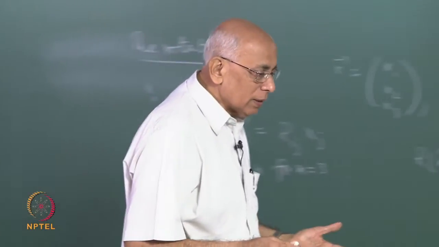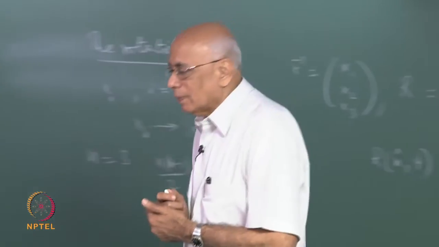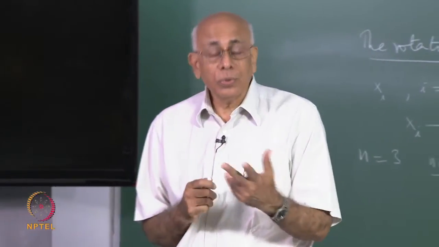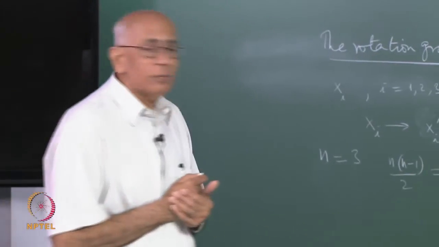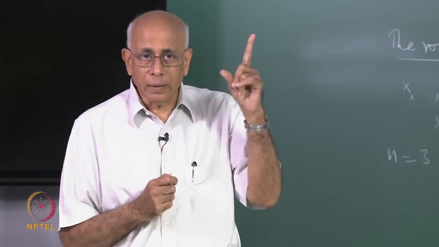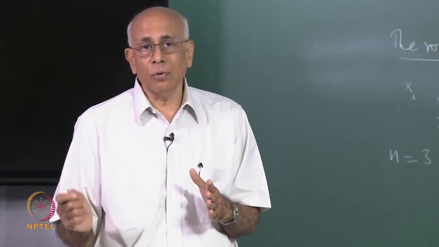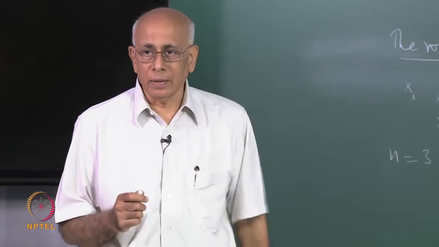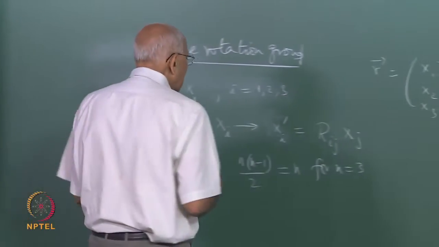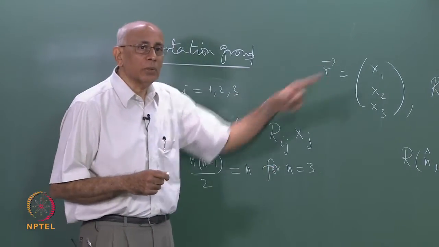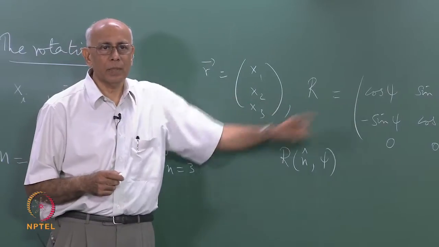If you had 2 dimensions, you have 1 plane and no third axis at all. You have 2 axes, the x1, x2 axes, and you have 1 plane. On the other hand, if you had 4 dimensions, you have 6 planes. You have the 1 2, 1 3, 1 4, 2 3, 2 4 and 3 4 planes, but you have only 4 axes, the 1, 2, 3, 4 axes. So you see this accident is what enables you to say I rotate about the z axis. One should technically say this is a rotation in the xy plane and so on.